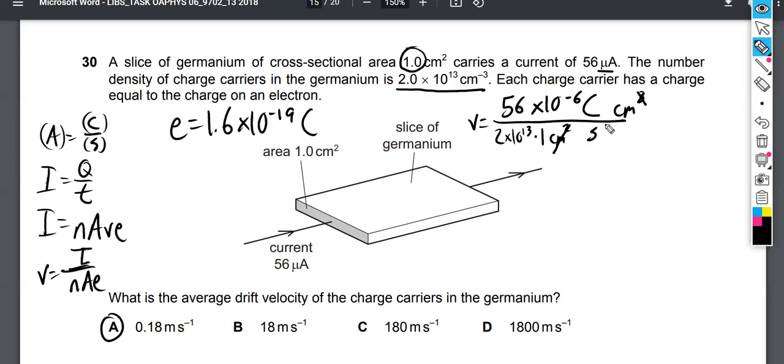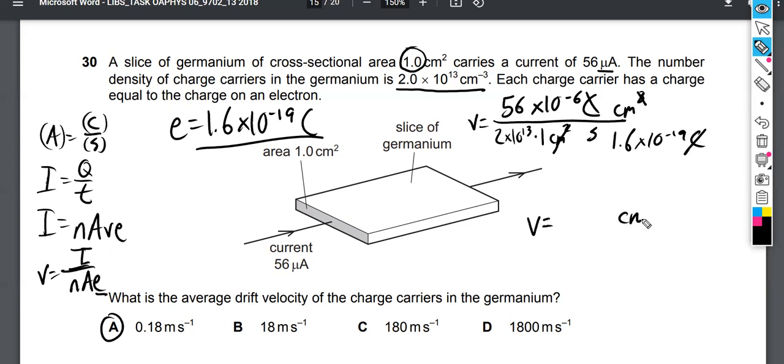Those are going to be my units of velocity, right? The only thing I haven't substituted in was E. E is the elementary charge. It's this number. And see how coulombs are going to neatly cancel out those coulombs. So the units always work out to give you sensible things like centimeters per second of velocity, right?